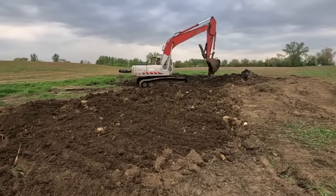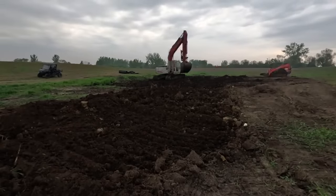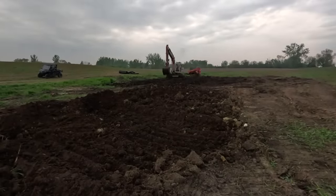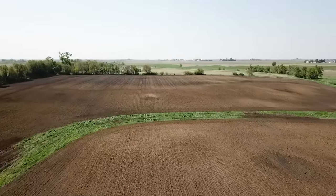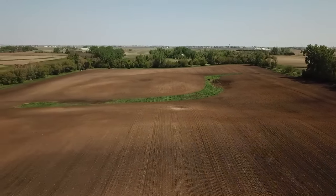We get it all backfilled and made sure to grade it out the best we could because part of where we dug is gonna turn into the field. So after making this repair and all the patch jobs, water's flowing fine. There's been no issues after some pretty heavy rains. And at this point, we gotta wait a few days for the sun to come out and dry everything out before we can start field work and planting.